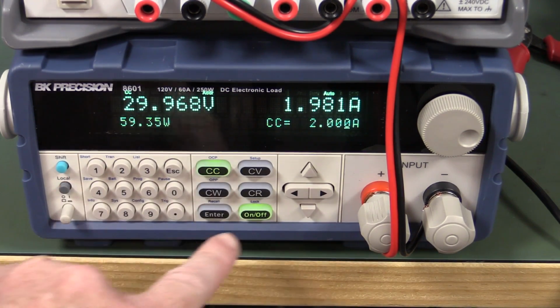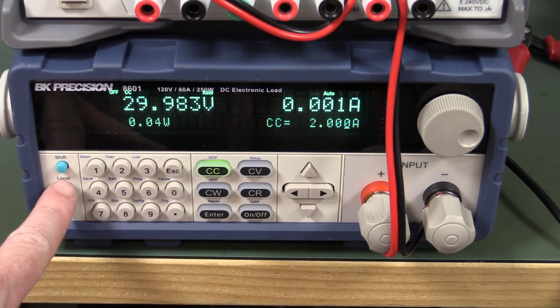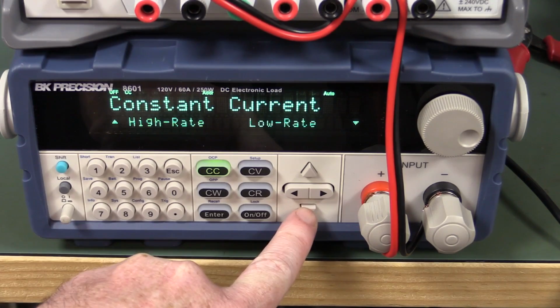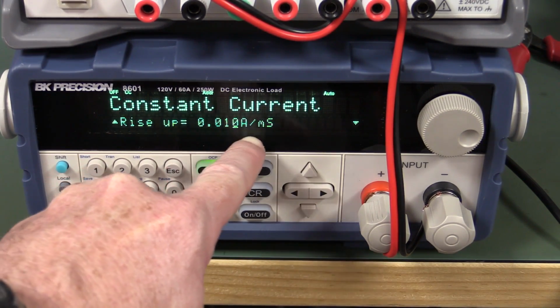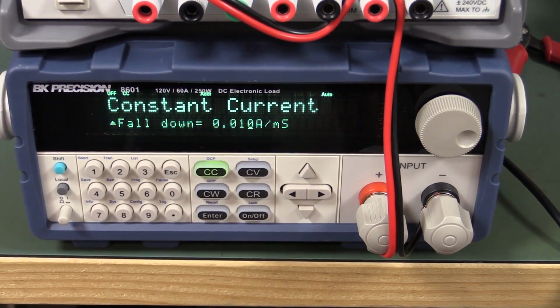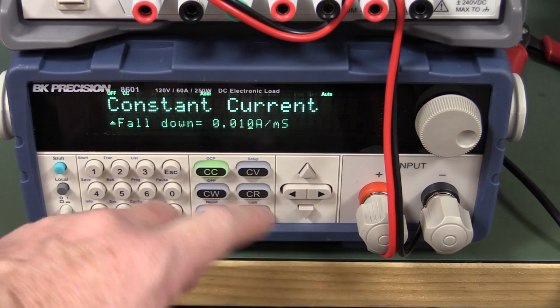But what I've actually done is gone in there, and can I disable this? Local constant, local off. It's all right, I've already captured it. Local, hello, McFly, shift, setup, and I've gone in there and actually changed the slew rate. I've gone to the low rate, and I've actually changed it to 0.01 amps per millisecond, so 10 milliamps per millisecond.